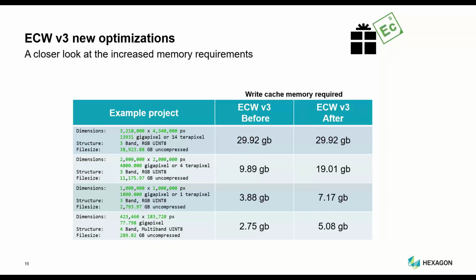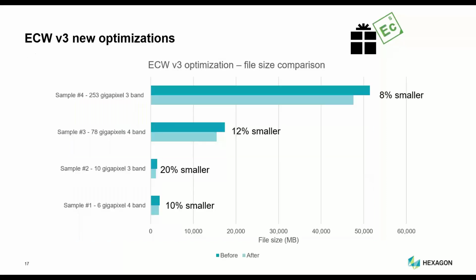Just to clarify, for the largest project listed here at 14 terapixels, the memory requirements have not changed. And again, this is because the optimizations have already been applied. As also mentioned, these optimizations have been battle tested in our extreme project sizes for some time. A sampling of our smaller test project results can be seen here. So file savings will vary. However, all sizes will see improvements, whether it's 1 gigapixel or 500. And compression speed has increased substantially, with gains shown independent of the size, band count, or bit depth.